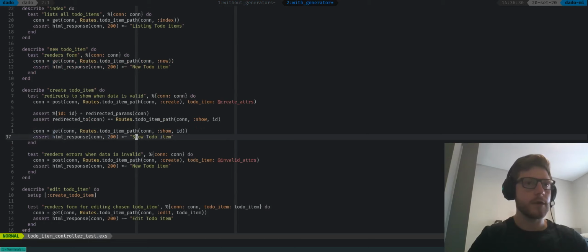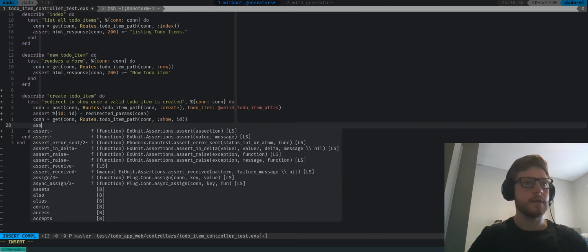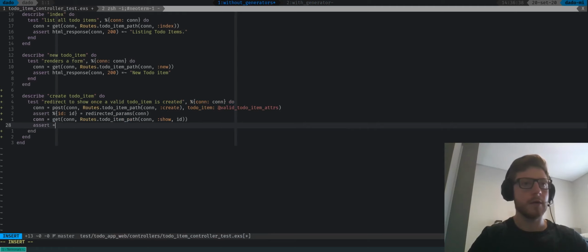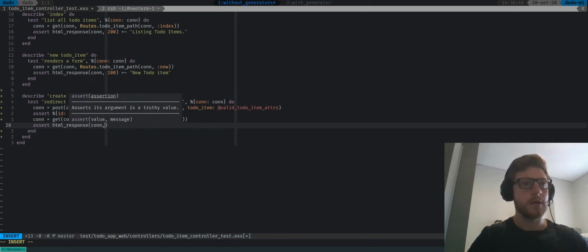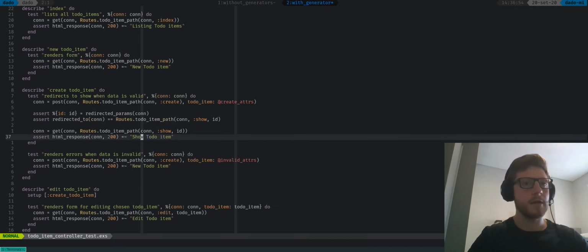The next thing that we assert is that we are receiving an HTML response, and inside that template we are receiving show to do item. So let's assert that we are receiving from that connection an HTML response, the connection with status 200, and we are receiving a text containing show to do item.